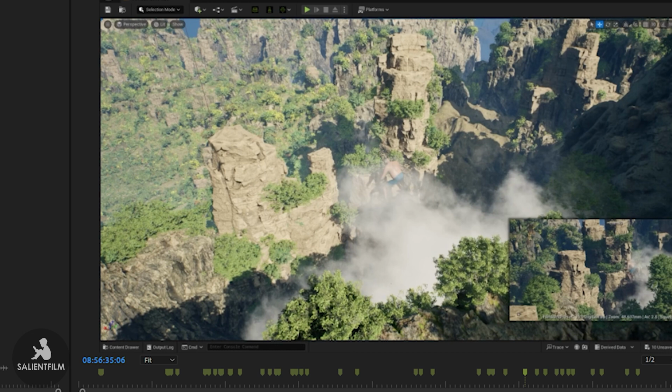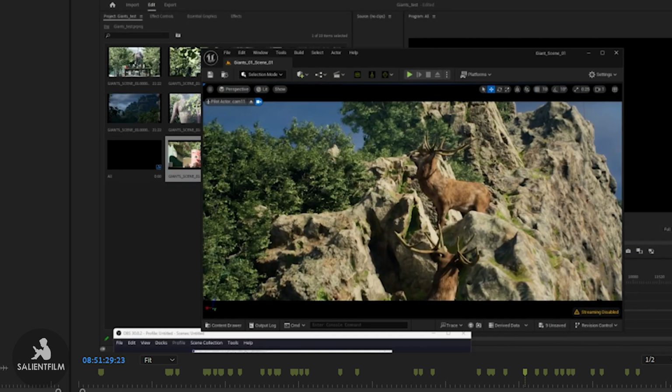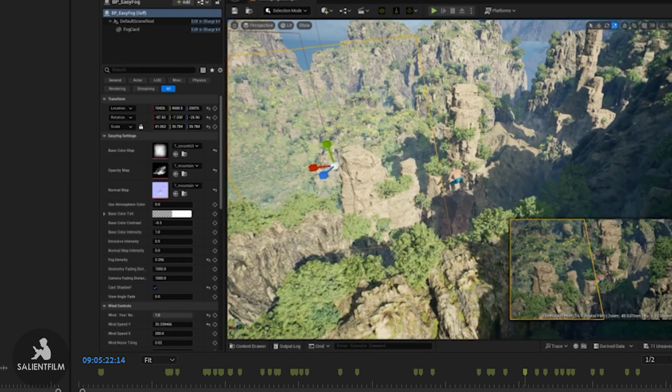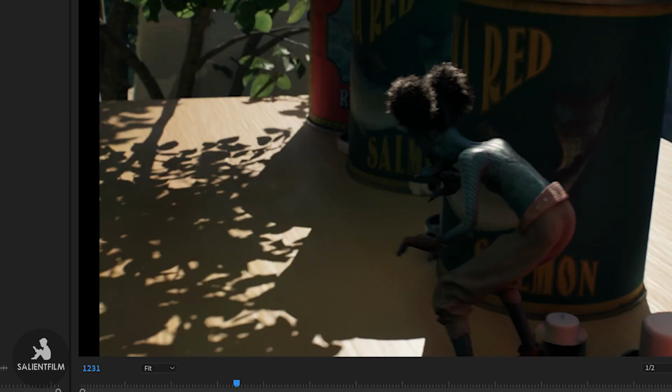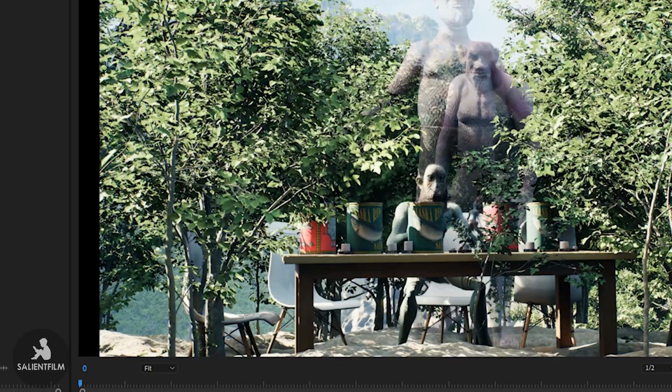With Xsens. There's some easy fog from Fauché up there. Some more extra stuff. Stupid deer. Got ticks and all that. There you go. Boom. And I did make a cut. Rendered out all the different camera angles so you can actually see the scene. So let me give you one of them.